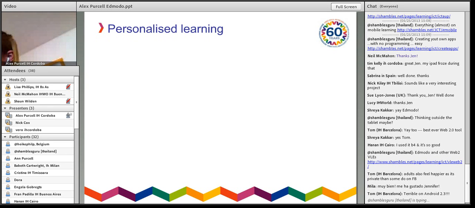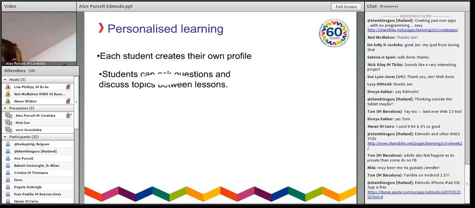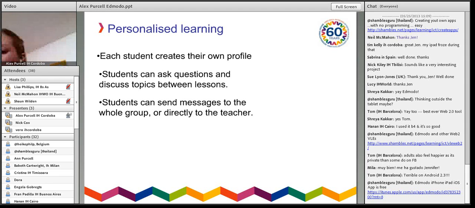It takes away time restrictions of class time, and basically students are learning from the comfort of their smartphone. Okay, personalised learning. Another great feature is that because each student can only see their own group's activity, everything they do is relevant and personal to them, to their peers and to their level. Students can ask questions between classes. I've mainly used Edmodo with adult groups, and they have each used it with varying regularity, but those who've used it often and have really got into it have said they've got a lot out of it.